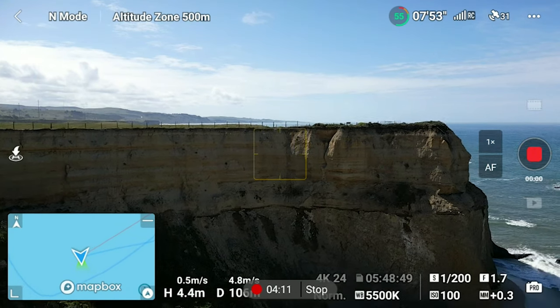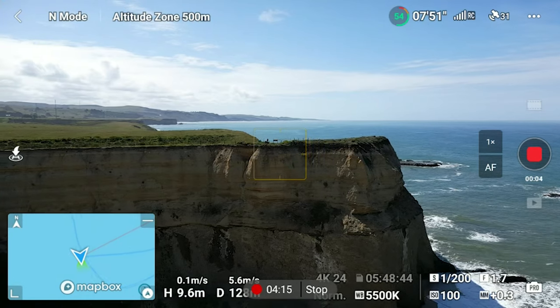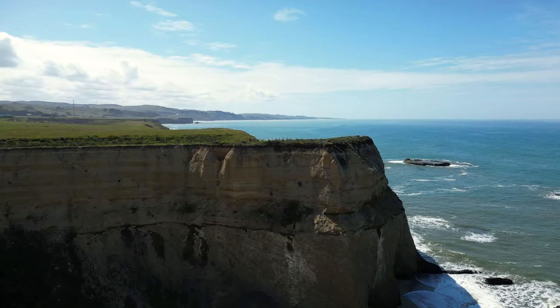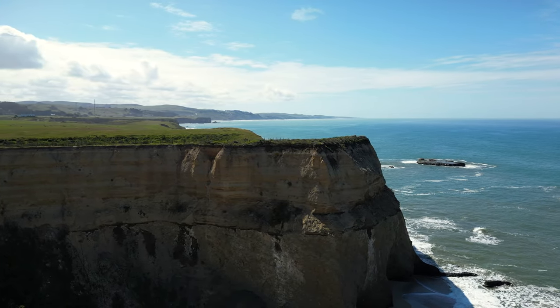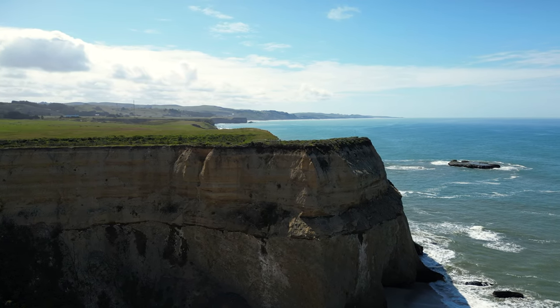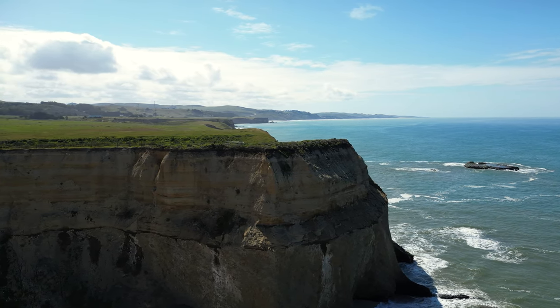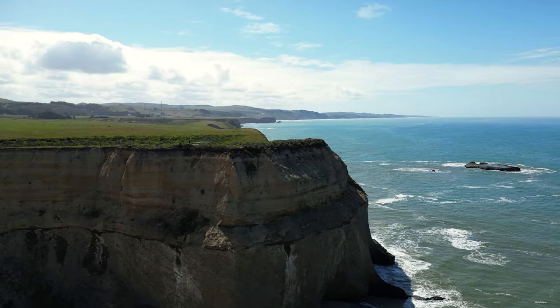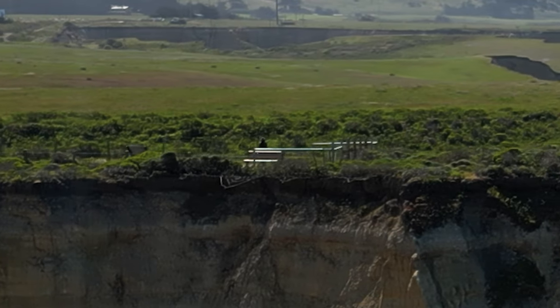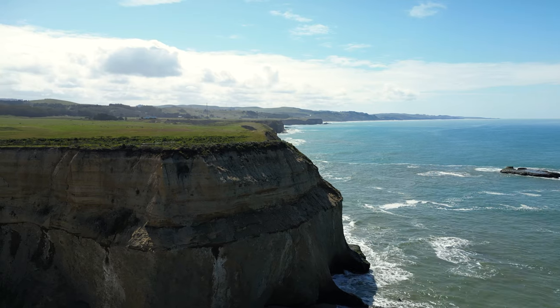So I'm gonna try and replicate what I had a second ago. Flying in normal now, I'm gonna switch over to Cine in a second. The benefit of normal is that I can fly a little faster, because typically I keep my settings slower when I'm flying on Cine. And that also means that the max speed is lower though, because I want to focus on it being smooth and not on being quick with it. There's a guy over there, and that does not delight me, but you know, what can you do?